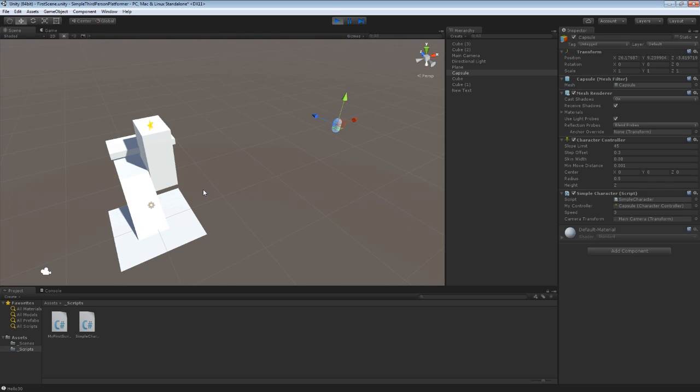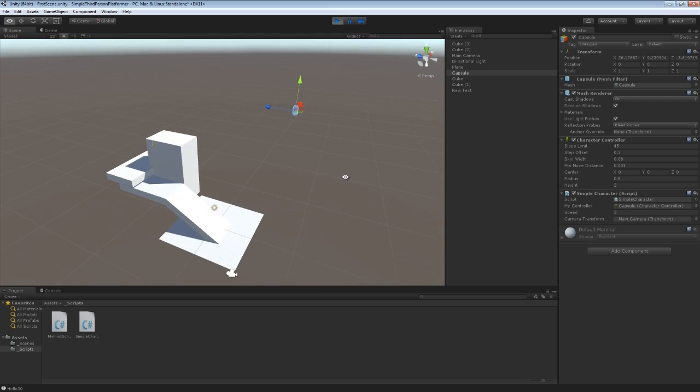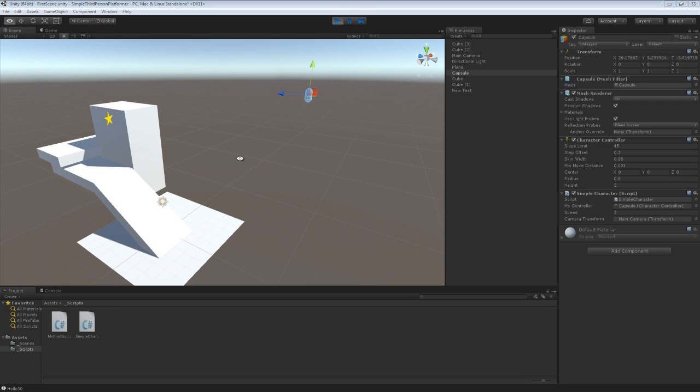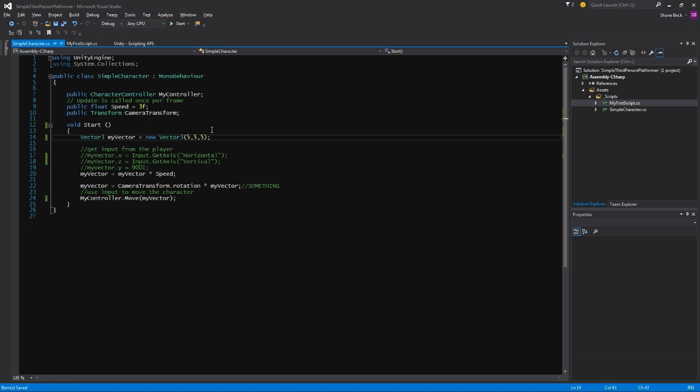So we should only be moving it 5 in X, 5 in Y, and 5 in Z, but it sent it all the way over there. And that's because it is moving that amount rather than moving with speed. So even though we're just calling it once, it's sending it all the way out there. And if we do that in update, then it ends up happening every single frame, which is why it was moving so fast. Update. Alright.